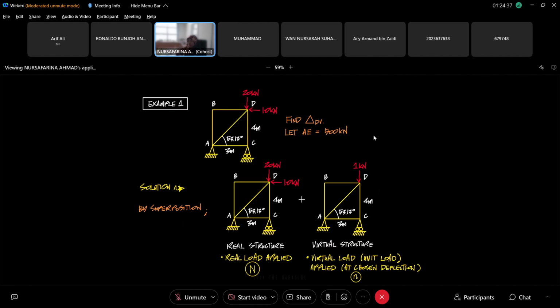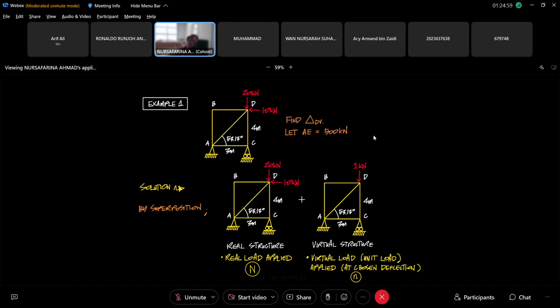So next, this is what we are going to learn about virtual work. The previous part was actually a recap, even the word itself is a recap, but I'm still teaching you the way I find the internal force. So this is what we want to identify by using virtual work.